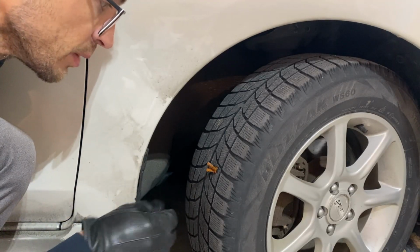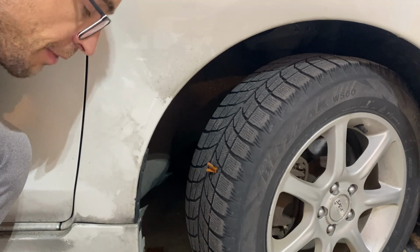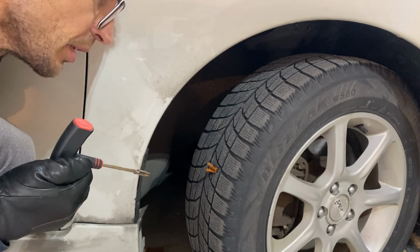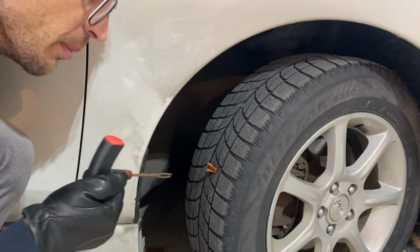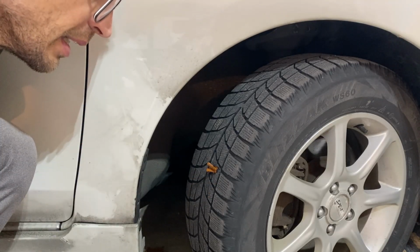And then the other thing is when you pull your fork out, pull it quick and straight. Don't twist it when it's in there. Just pull it straight out. If you pull it slow, it wants to pull the plug out. If you pull it real quick, it'll release from the plug.